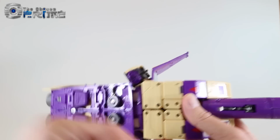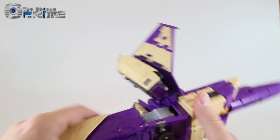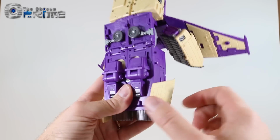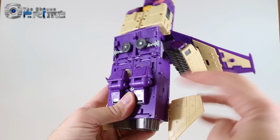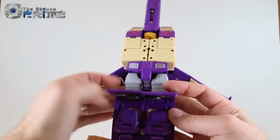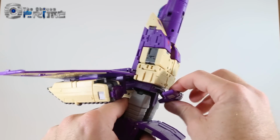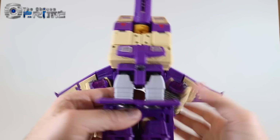You want to pull these out first. And there's essentially the top or the front of the jet ready to go. Come to the lower half or back half of the jet. Go ahead and rotate out these wings so they're out of the way for now. We'll go ahead and flip these panels down just so that we can get to this crotch plate, and it comes out on a hinge. So you want to lift it up.